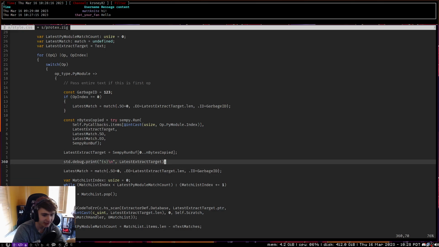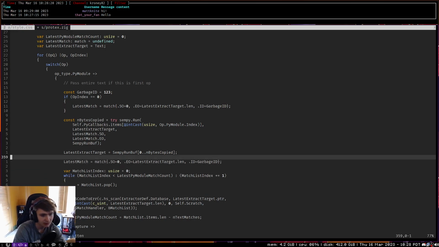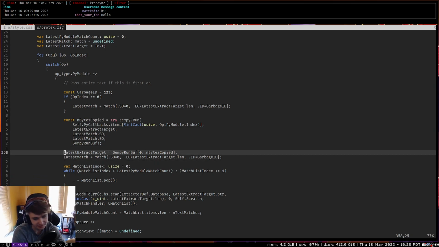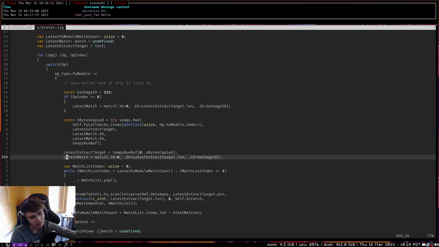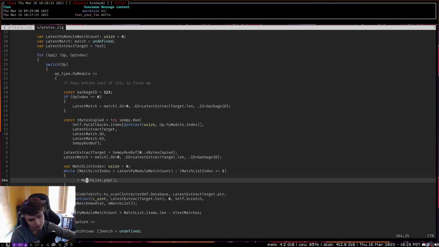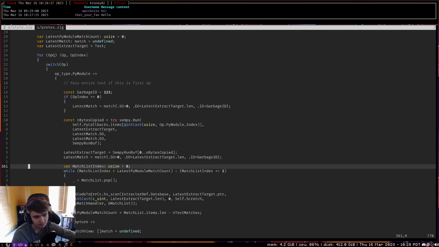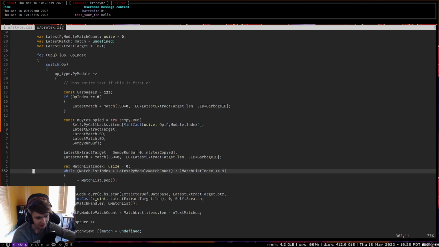That gets garbage ID back. So update latest extract target to be the entire buffer. We update latest match to be start of to end of. And then of course I also update match list.